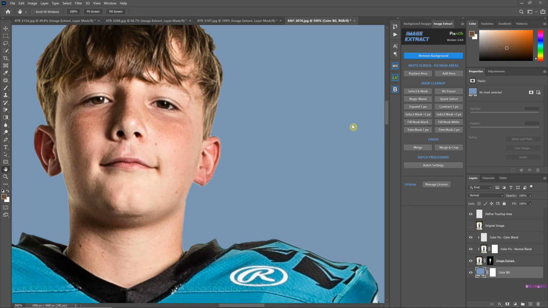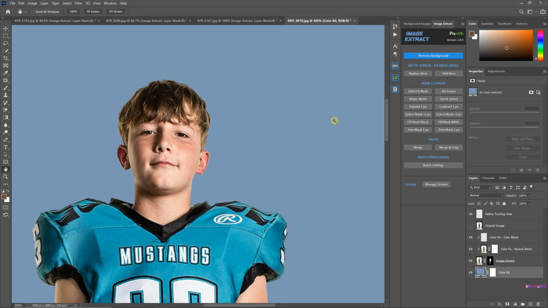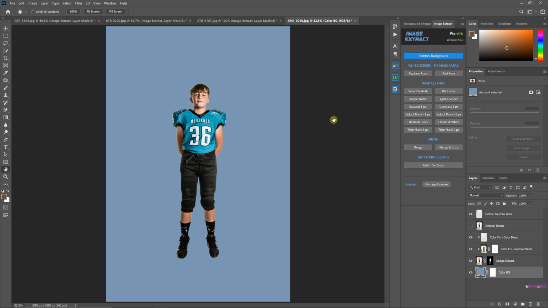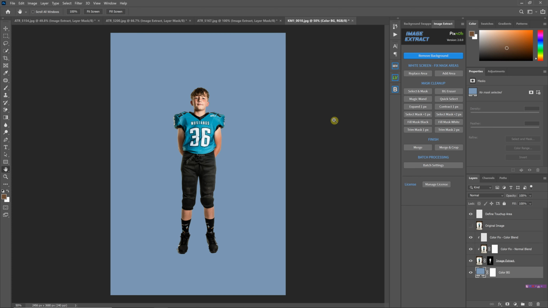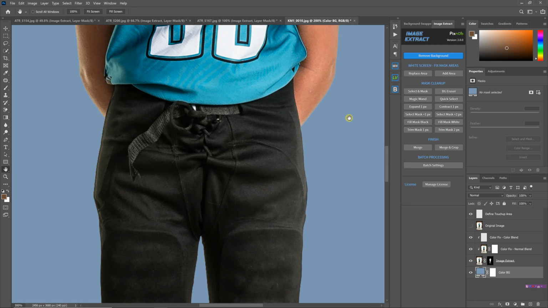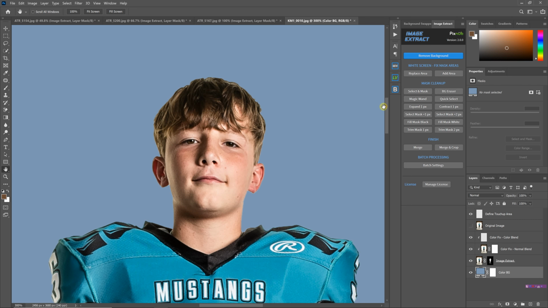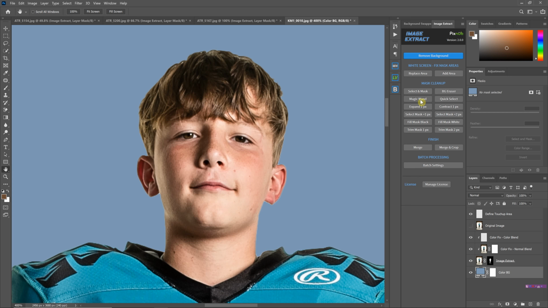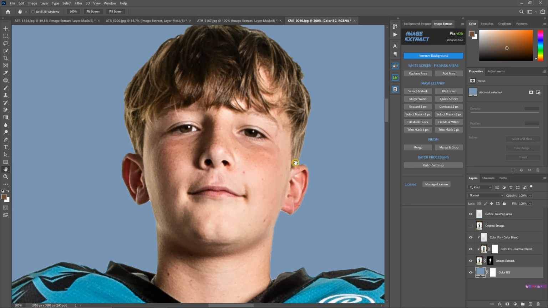Now this particular image is pretty low resolution. It's not really a great image for this demonstration. I just don't have a great image for this demonstration right now that I can use. Now the image itself on the camera is not too low of resolution, but it's a full body shot and it's zoomed way out. So the actual resolution of the person is pretty low. And so in that case, usually just the 1 pixel trim. If it was a much higher resolution image, then maybe a 2 pixel trim.